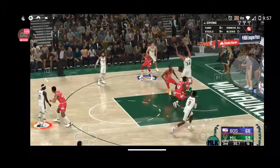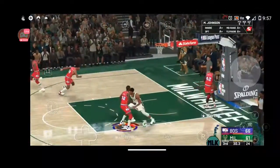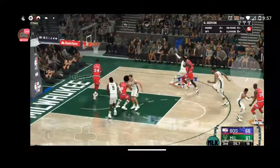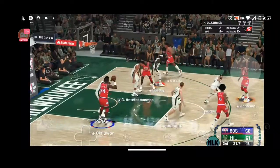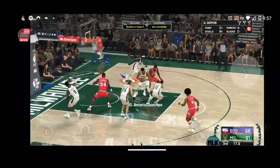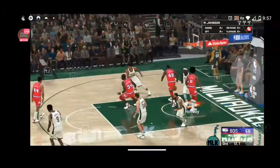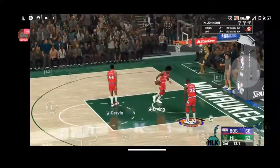Johnson against Augustine. And Giannis throws it down. And Antetokounmpo is so long. I mean, he stretches forever, covers a ton of ground. Pass to Gervin. Now Worthy, covered by Giannis. 6-second difference between the shot and game clock. From deep. And it's Gervin missing. Bucks trail by 5. And it's the Bucks on the break. Holiday gets the bucket. Holiday's got 10 points in just the second half.